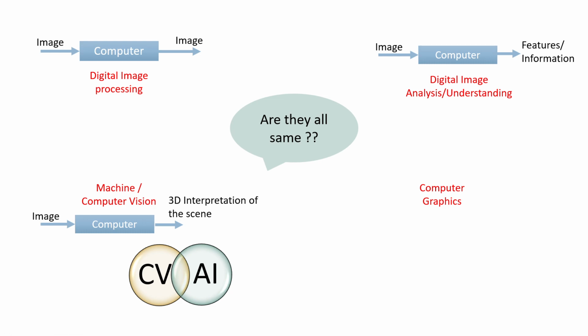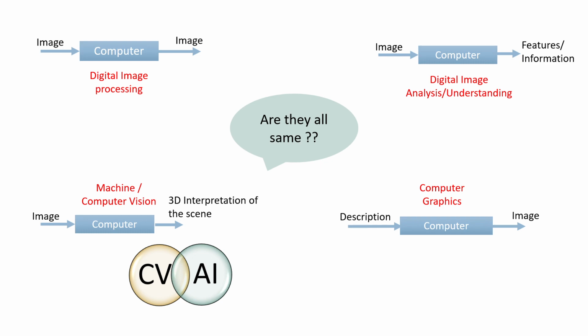So apart from the algorithms of AI, there are many pre-processing steps. Actually, with respect to computer vision, digital image processing can be considered as an image pre-processing step, and you have to do digital image analysis and then only you can recognize the object. So computer graphics, as you can see from the block diagram, you give some interpretation of the scene and that is going to generate an image. You can call computer vision as the reverse process of computer graphics and vice versa. So again, there is no clear-cut boundary between image processing and computer vision.